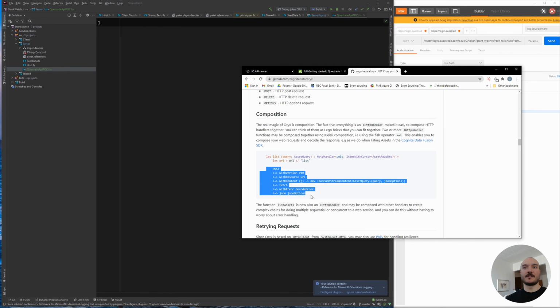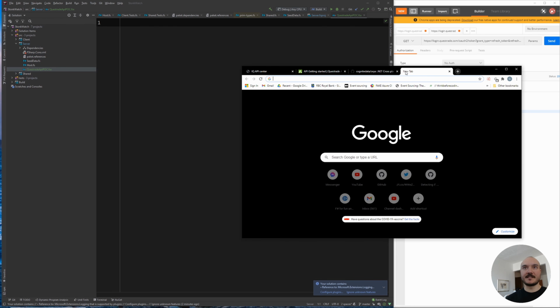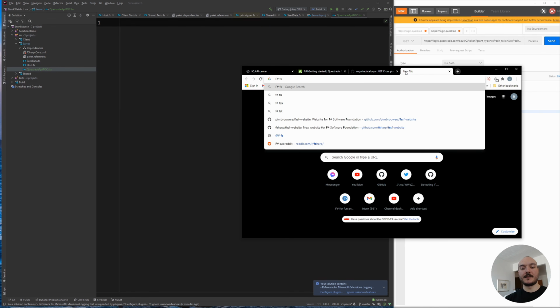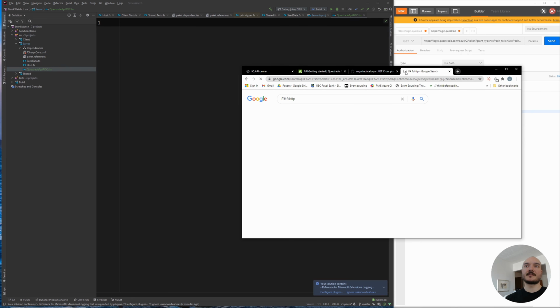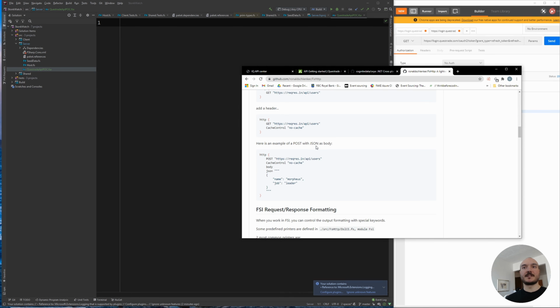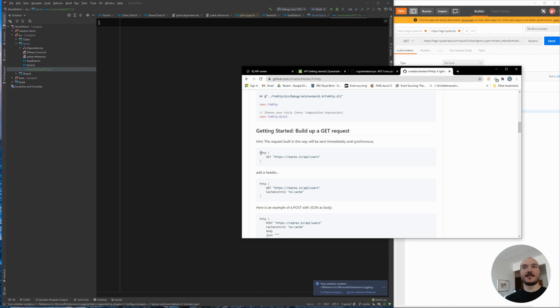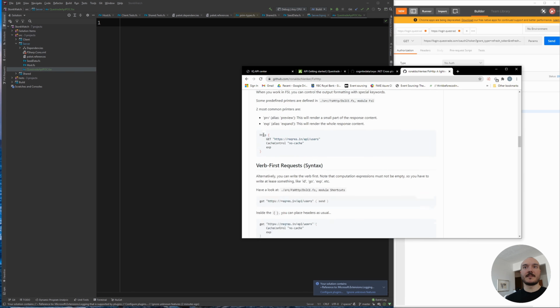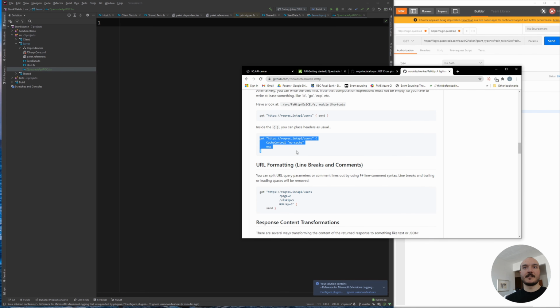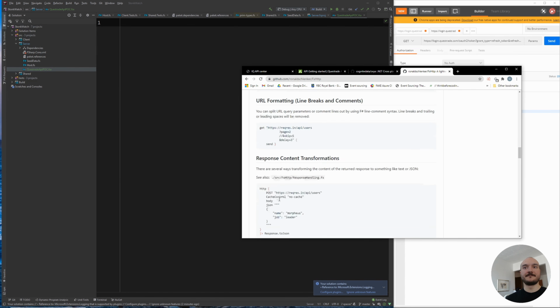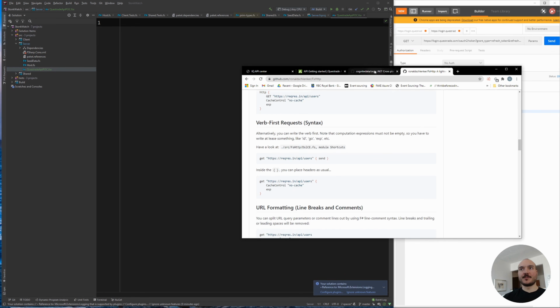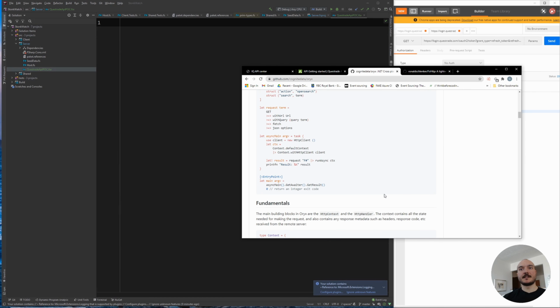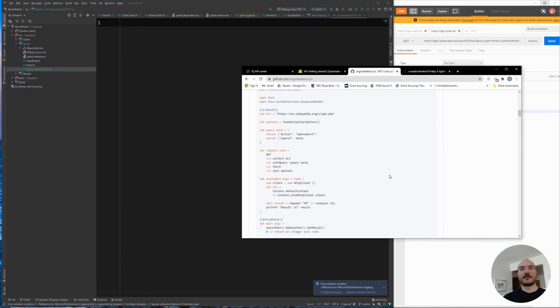This one is more about using functions and composition, and FS-HTTP is more geared towards computation expressions. So this is what this one looks like. So instead of doing methods, this one uses computation expressions to do whatever. So for now, I'm going to use Oryx, just because I tend to prefer it more.